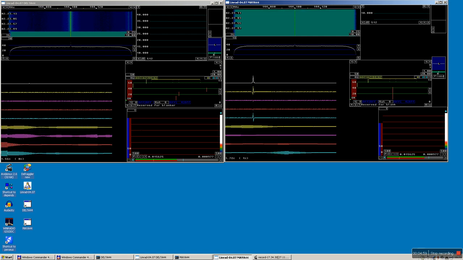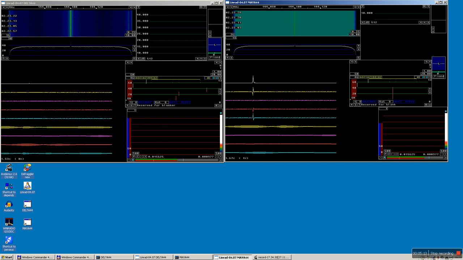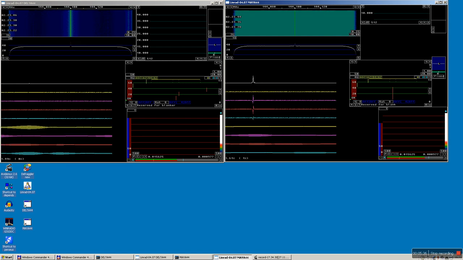It is related to this problem of different timing in the two different channels, H and V. I will look into this and see what can be done to make the Maya 44 useful in Linrad from later versions. 04.07 and earlier, Maya 44 will work if you have only one channel, but not if you have two channels.